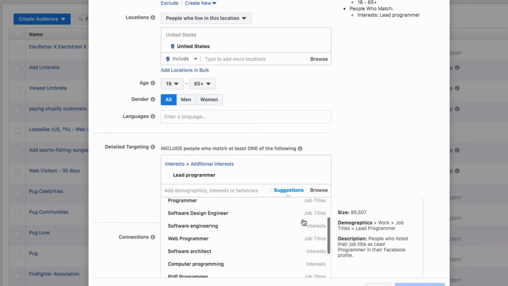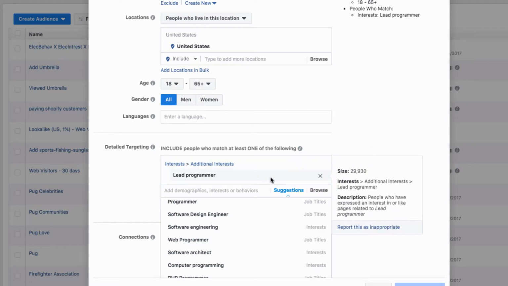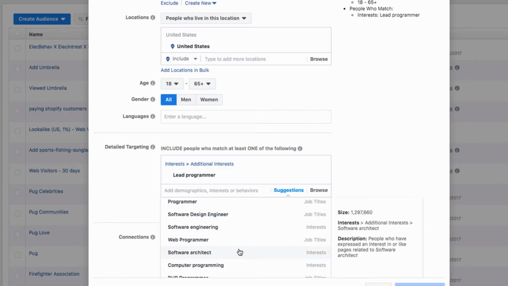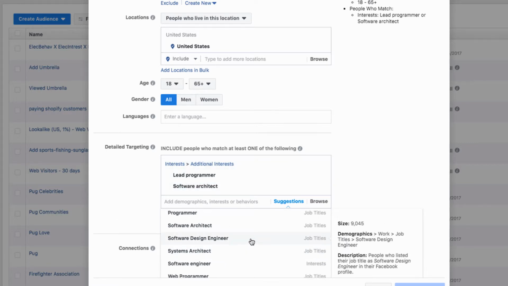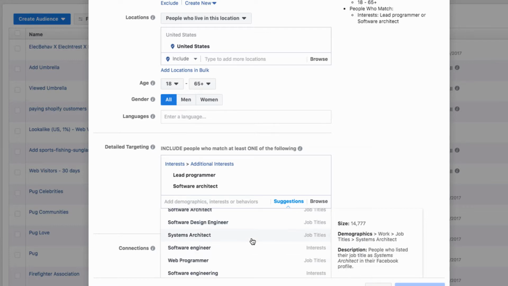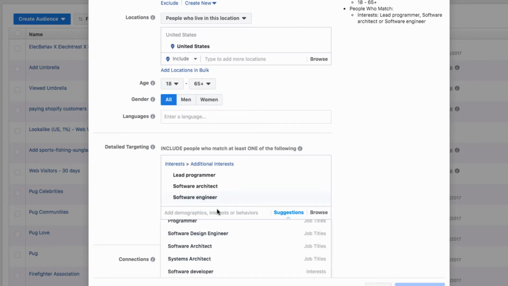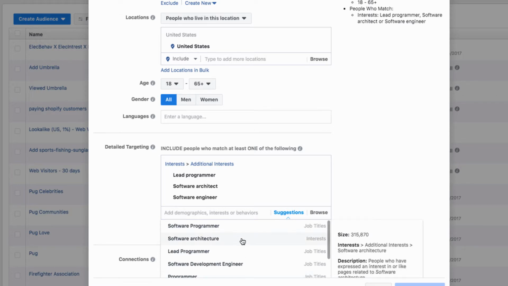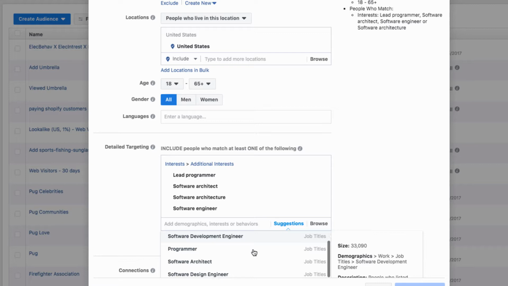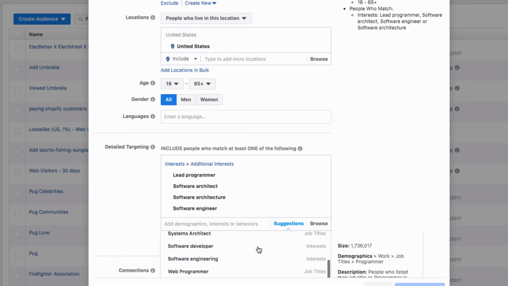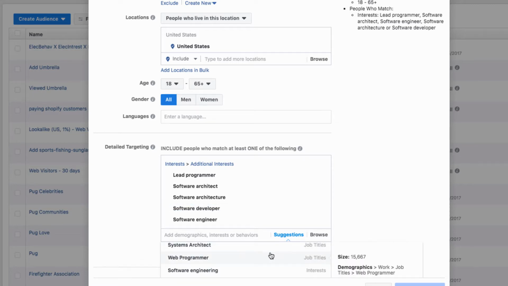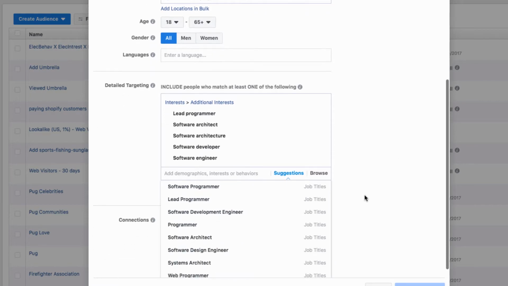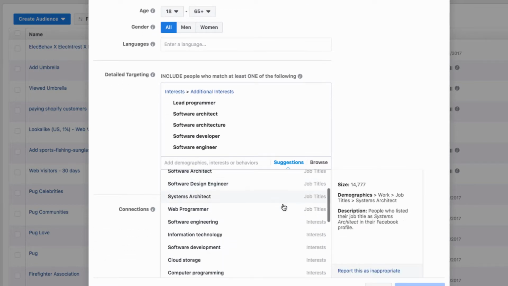So what we do is we scroll past the job titles and we find other programming keywords that are interests. Software engineer, lead programmer, software programmer, software architect. And remember, we're skipping all the job titles, software developer, and we're just picking interests. Software engineering, no, that's not a job title.